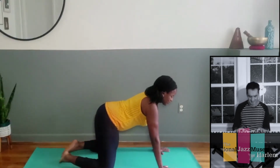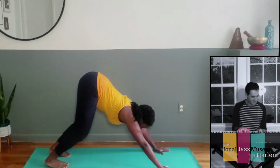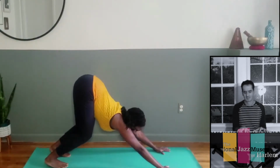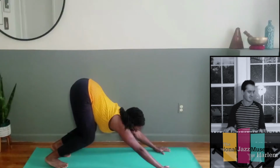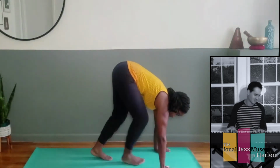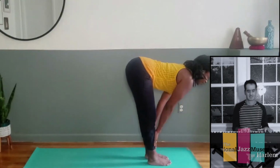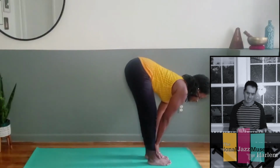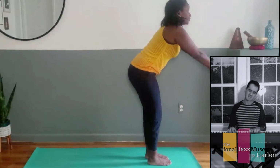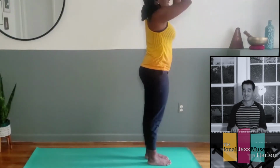Inhale back to all fours. Tuck the toes. Find your way into a down dog. Bend the knees. Look forward. You can step or float to the top of your mat. Inhaling. Find that flat back. Look up halfway. Exhale to fold. Inhale. Drawing the hands overhead. Exhale, hands come to heart center.